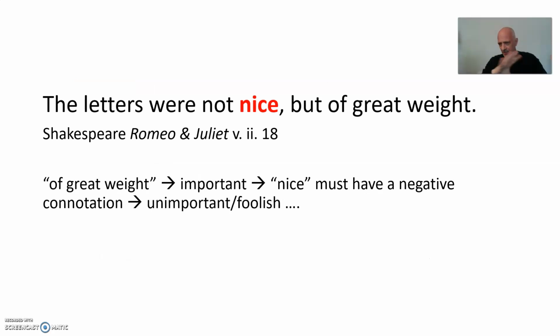But let's regard another text. This is Shakespeare, Romeo and Juliet. There you have the line, the letters were not nice, but of great weight. Great weight means they were very important, those letters. Full of depth and sophistication, probably something like that. And we know, of course, in Romeo and Juliet, the importance of the letters, particularly Friar Lawrence's letter. If Romeo had received it, the story would, of course, have ended happily. So, letters of great weight.